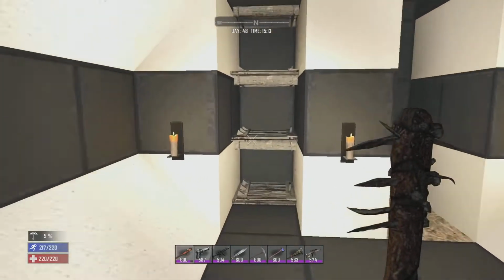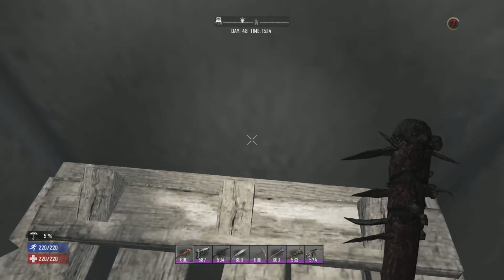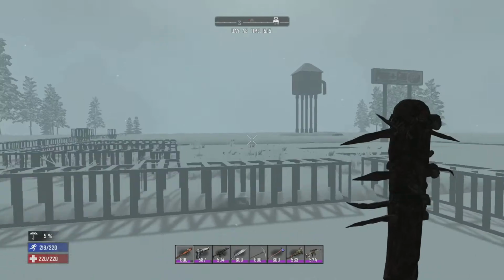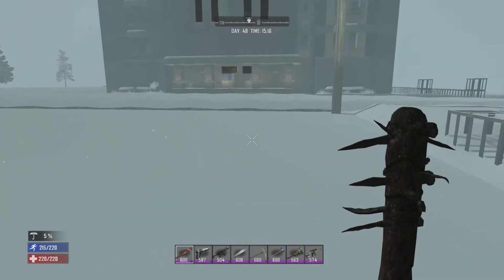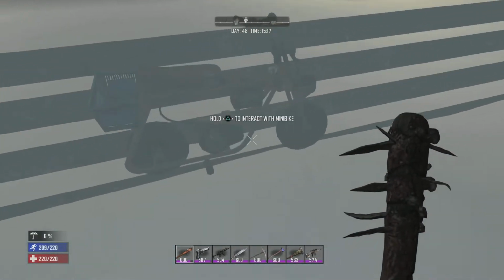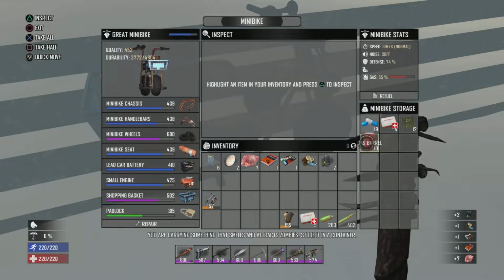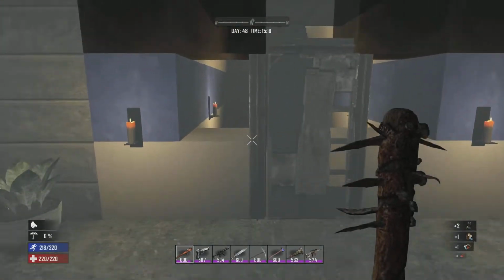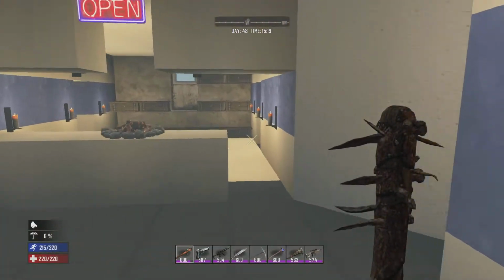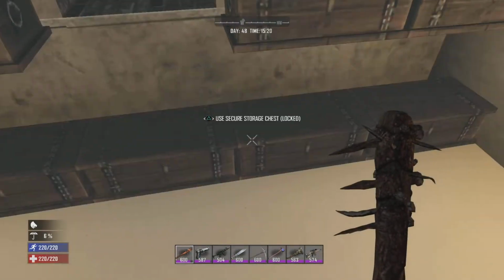Alright. Now that that's set, we can go upstairs. Yeah, 10 barrels of gas. That's all I have left. I don't think I have any more gas in here. I'm not even sure. Let's see, mini bike parts. I don't think I threw.